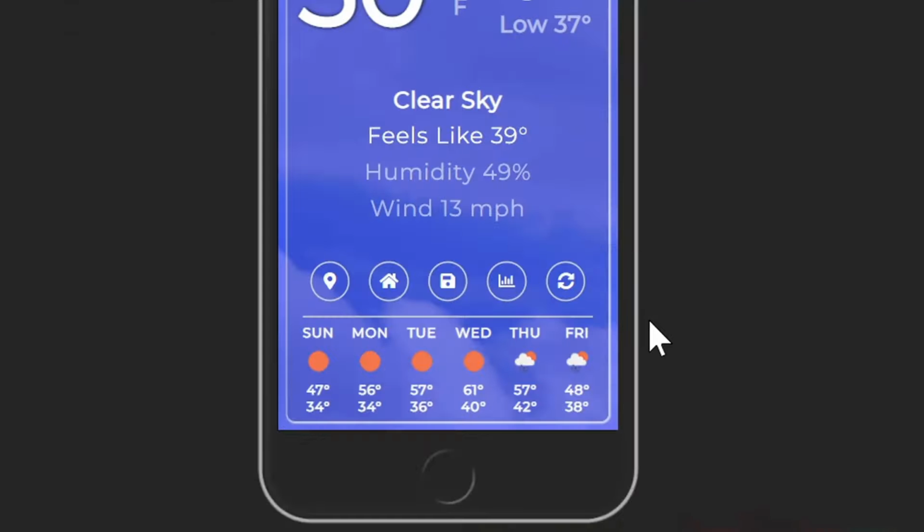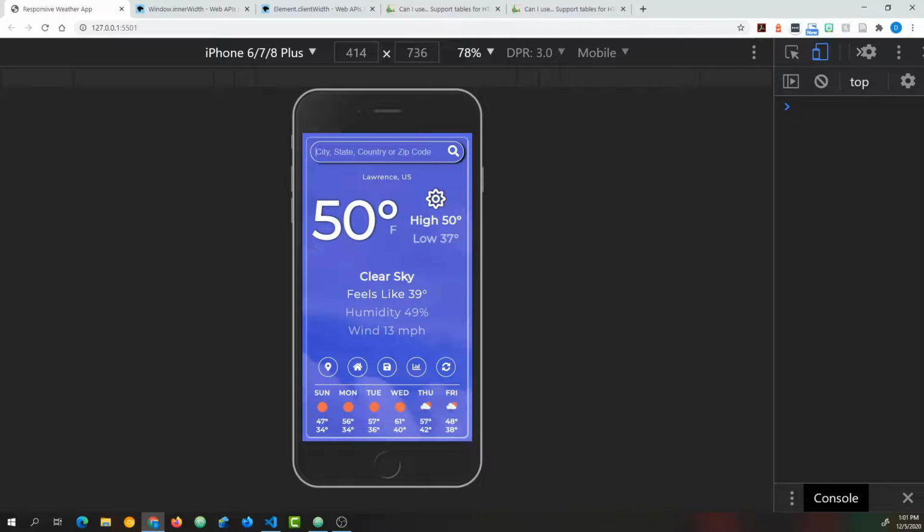Another example, let's look at this 6-day forecast, the extended forecast here at the bottom of the page. And you can see these icons. We're getting these icons from the Open Weather Map API. And these are the smallest icons that we can get from the Open Weather Map API. However, if we go to a larger screen, we want to get some larger icons, and the API allows us to request larger icons. So we need to know what size we want to request.